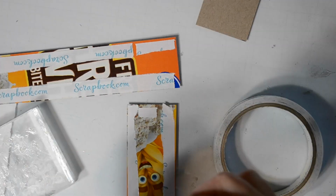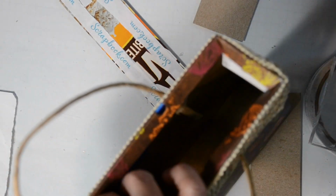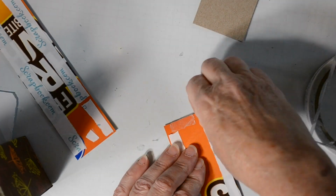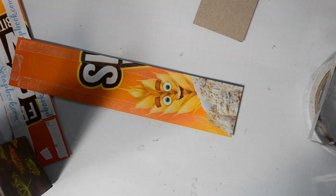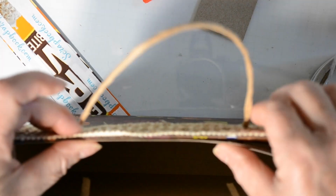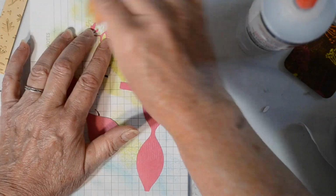So here I'm coming in and I'm putting a lot of tape here. And then I'm also going to put fabric tack on it too. And then you can see here, this is where I'm taking off the liners of the tape that's over the handles. And I'm going to lay this in place and it's going to hold all that in and give it a very finished look on the inside then.